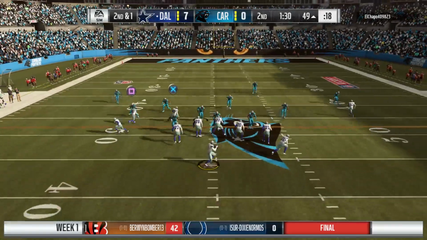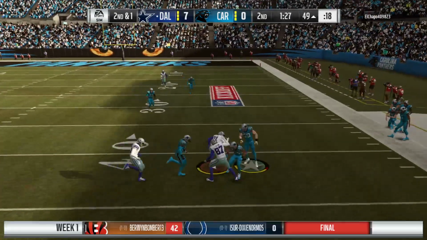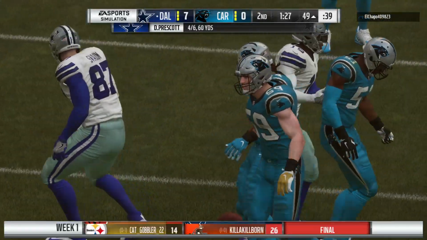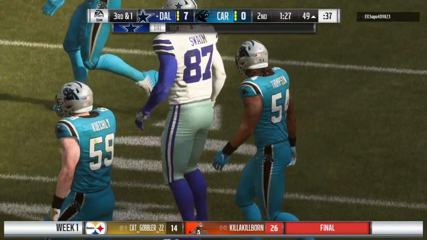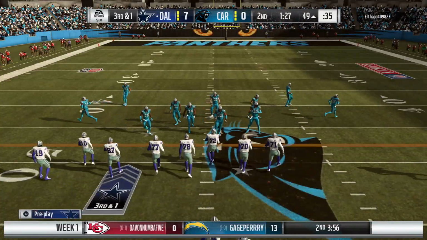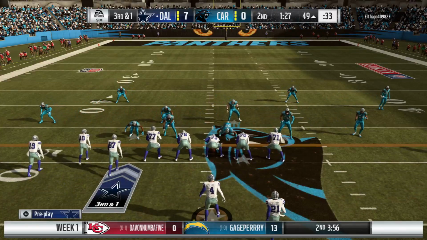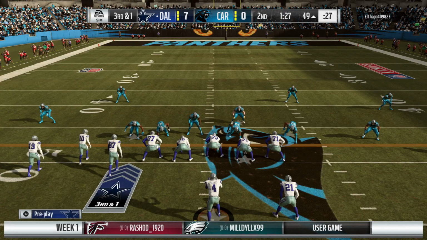Gun. 26. From the shotgun, it's Prescott. And a hit jarred it loose. It's incomplete. That's very well timed there defensively because it's not a bad throw, but the collision came at the exact time he was reaching to bring in the football. Really, really well done. Decent offense, just better defense. I think you're right.